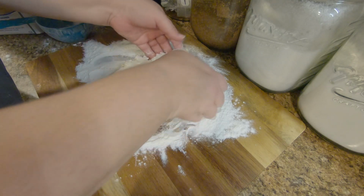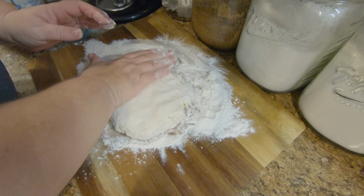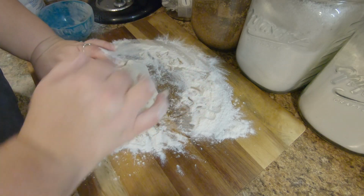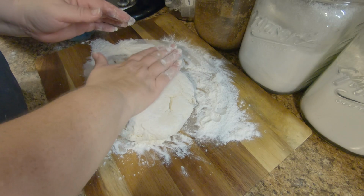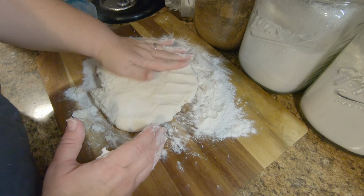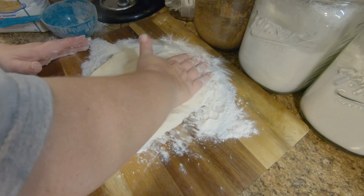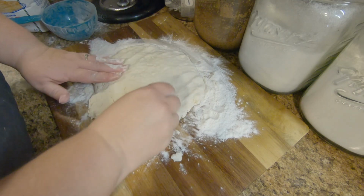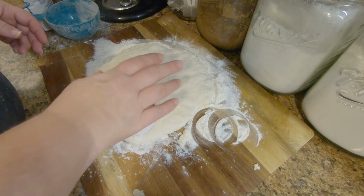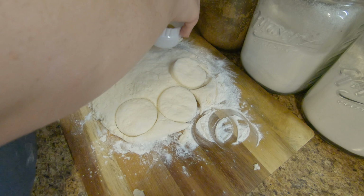You can roll this out with a rolling pin, but I just use my hands. This is going to create layers in your biscuits. When you go to cut these, just go straight down and back up. Don't turn it. If you twist it, you won't get a good rise.